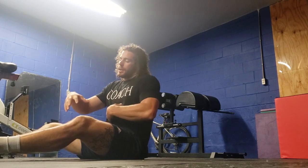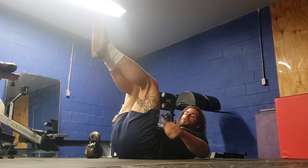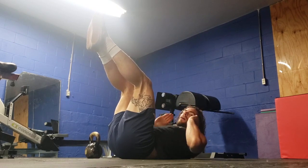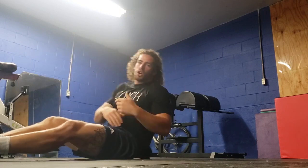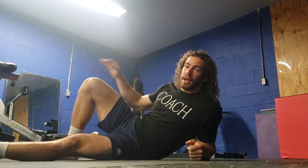So what we're really doing is we're driving our hips upward. So if you can only get your hips that far off the ground, that's fine. You don't have to be perfectly vertical. Go as high as you can so that you're still able to control your descent. So 5 candlesticks into 10 Turkish get-ups.